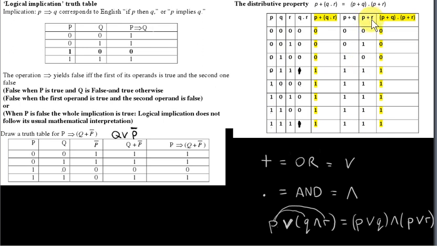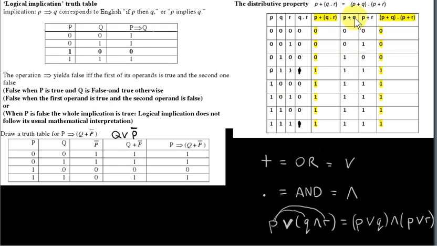Let's look at P or R. Let's just see where P or R is false. It's false when both P and R are zeros, as they are here. So we have a 0 here. It's true here actually, because this is a 0 and this is a 1. And it's false for the next one. We have 0 here, a 0 here, giving us 0 here. And for the other values, it's a 1, because we have 1s appearing in each of those rows, so we have 1s all the way here.